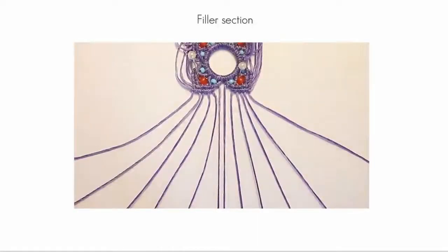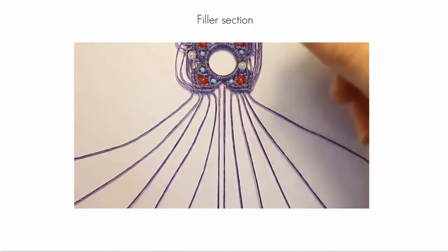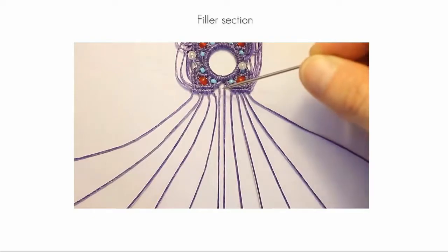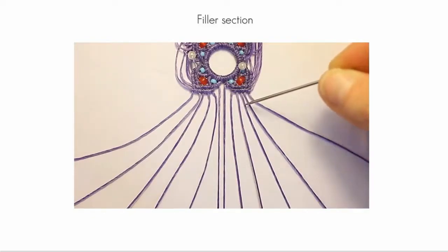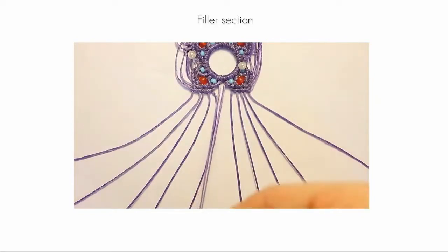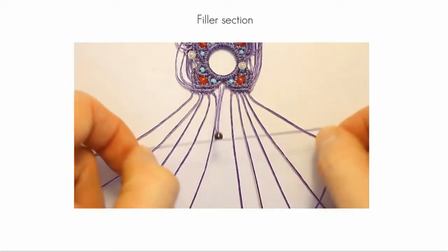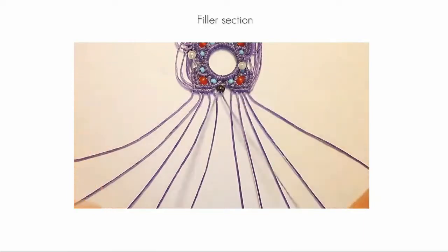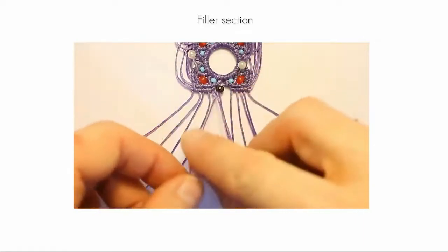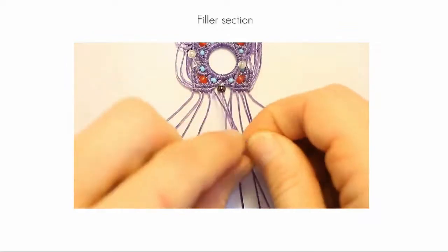In this part I will show you how to complete the filler section. We have 12 cords again, but we are going to set aside the first 3 and the last 3. The first thing we are going to do is add a 6/0 seed bead to cords 6 and 7. Take cord 5 and attach cord 6 to it with a left double half hitch.